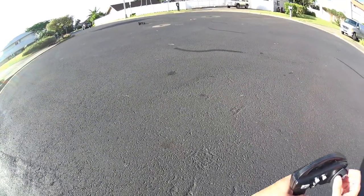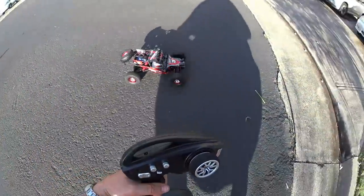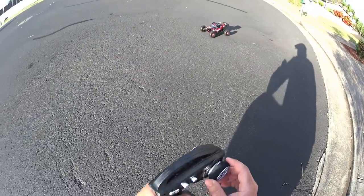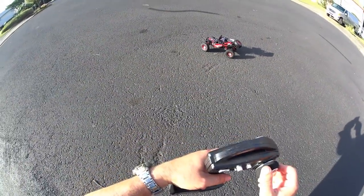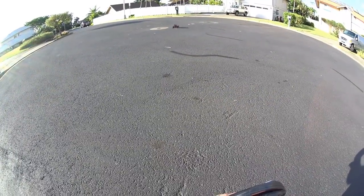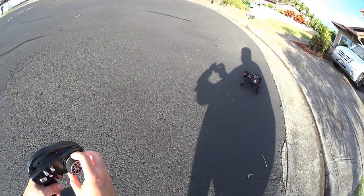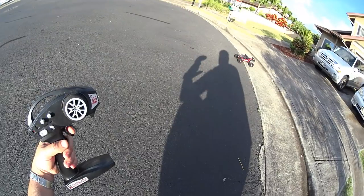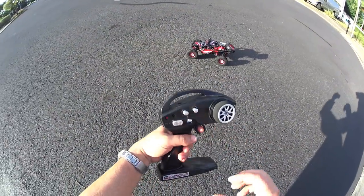The braking is good. Let me come full throttle in and then do a full brake. Full brake now. Braking is actually really good. And then of course, once you brake, whoops, that time it went into reverse. It almost feels like it's going to go into reverse if you don't reach a certain speed. Reverse, of course, is just full all the way back.